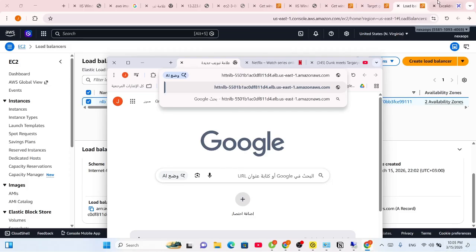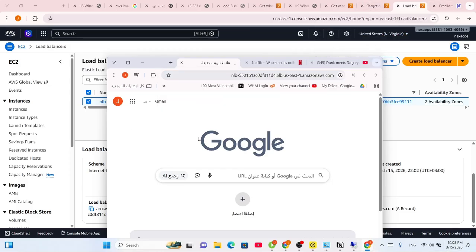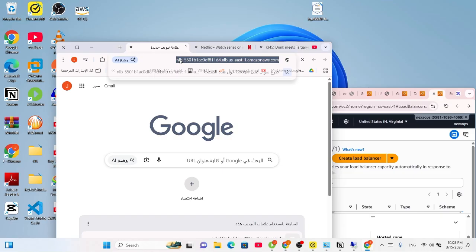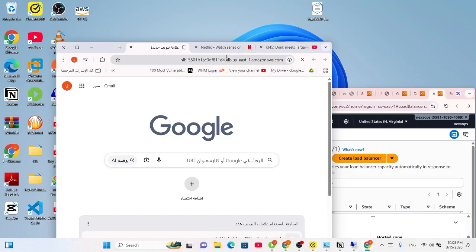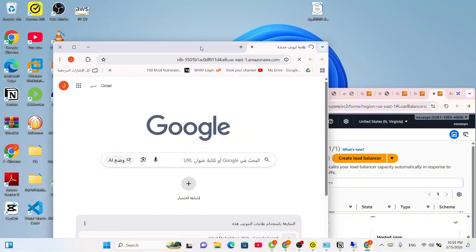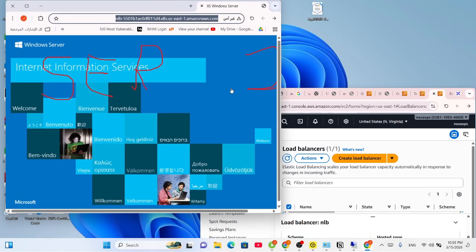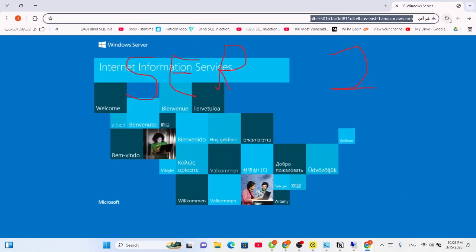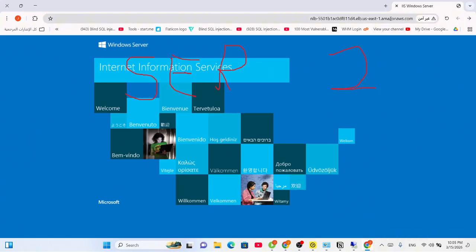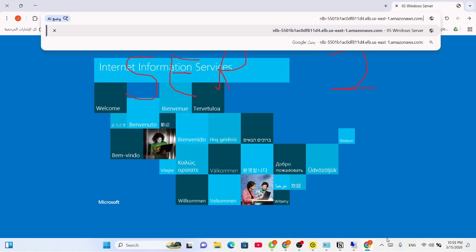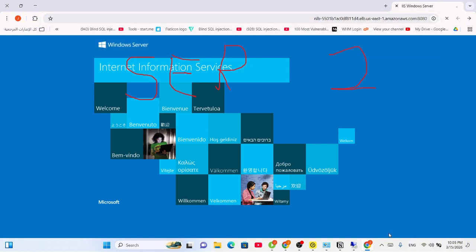Let me type HTTP. This is the load balancer DNS. So this is what I get when I'm using port 80. But let's assume that I want to use port 8080. If everything is working, then I should get server 1.